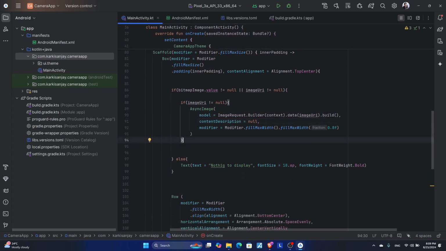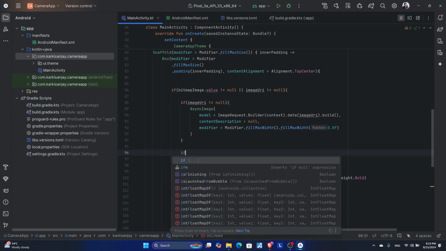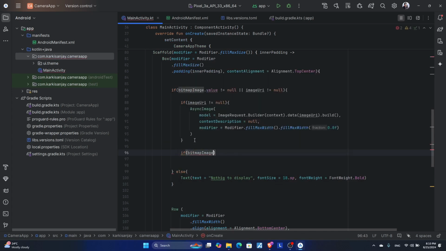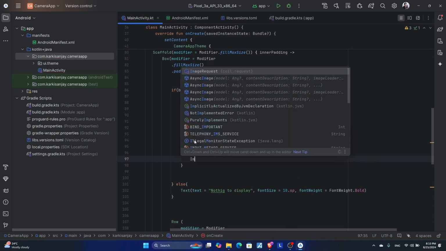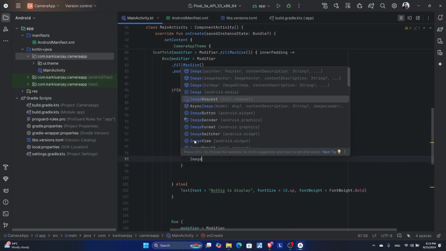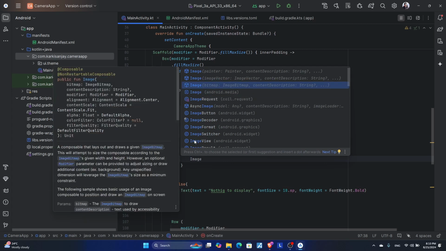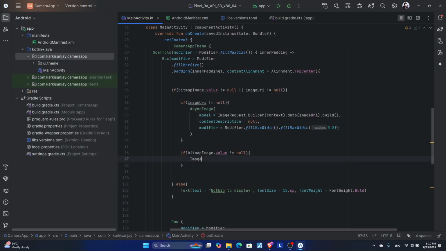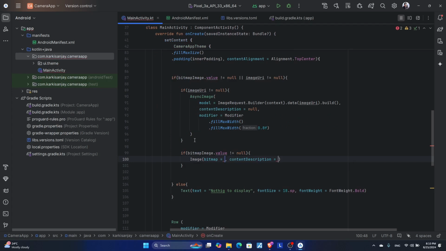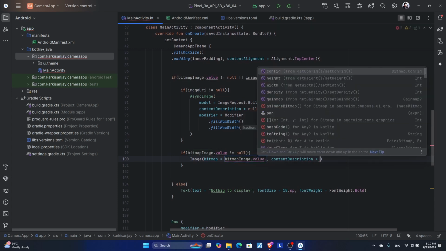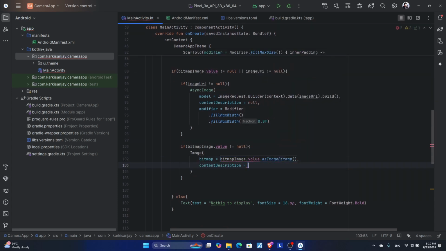Similarly for the bitmap image, if we have accessed it from the camera value, then we can check for the null value, and we can simply put the async image in the image because it also supports bitmaps, as you can see there. So the bitmap image is our bitmapImage.value and .asImageBitmap.